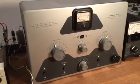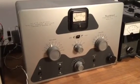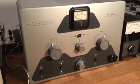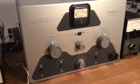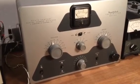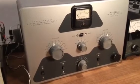One note of caution: if you're working on a tube radio, you need to know what you're doing. There's high voltages which could shock or even kill you if you touch the wrong thing. Also, this unit is cathode keyed, meaning that there's high voltage on the keying terminal, so you want to be very careful. You can't just plug any old keyer into this thing.